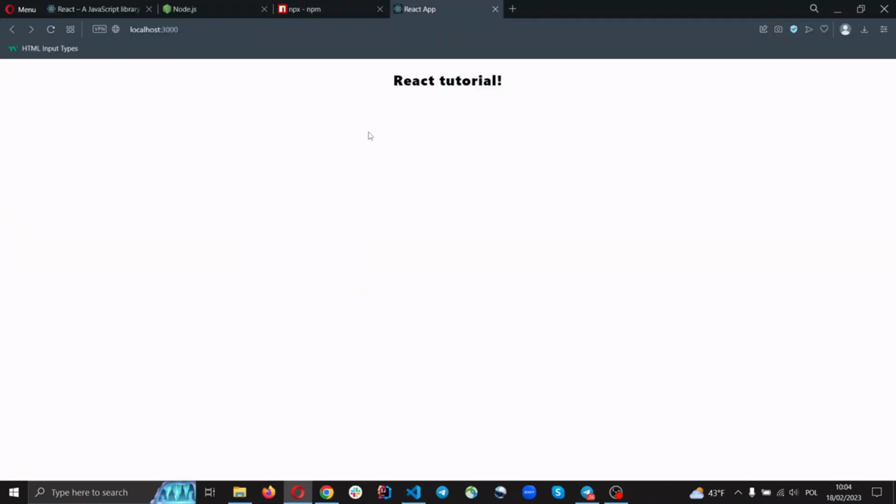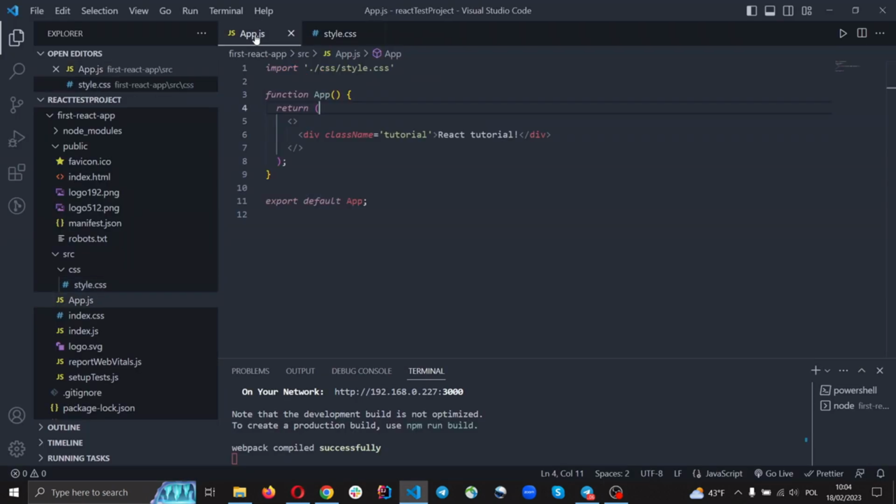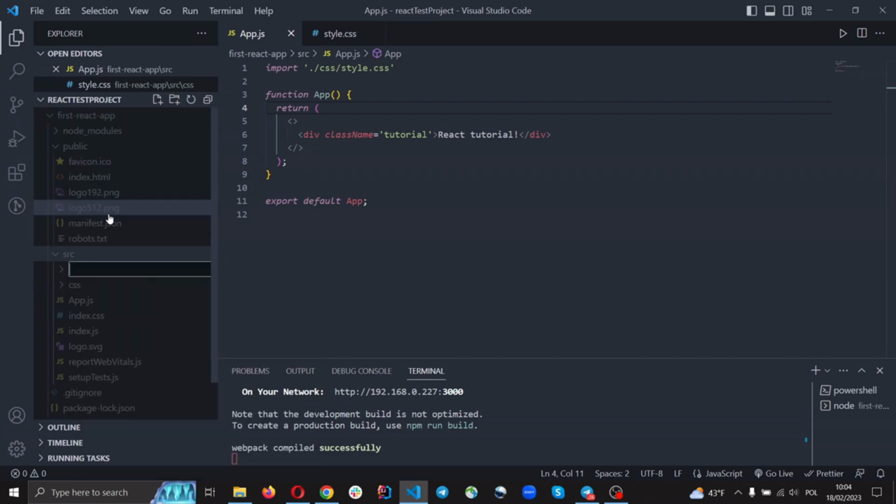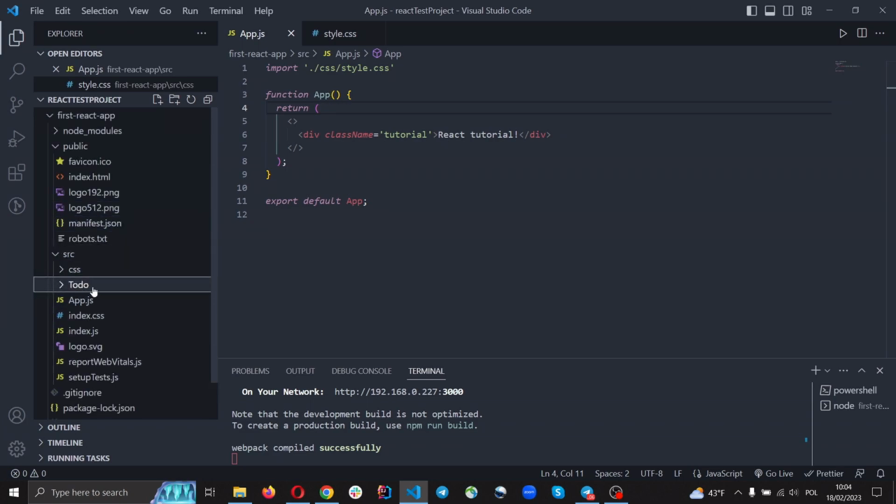That's great. So now we create several components. For this, we add a new folder, todo, and create your first to-do list. For this, we need to add several components.